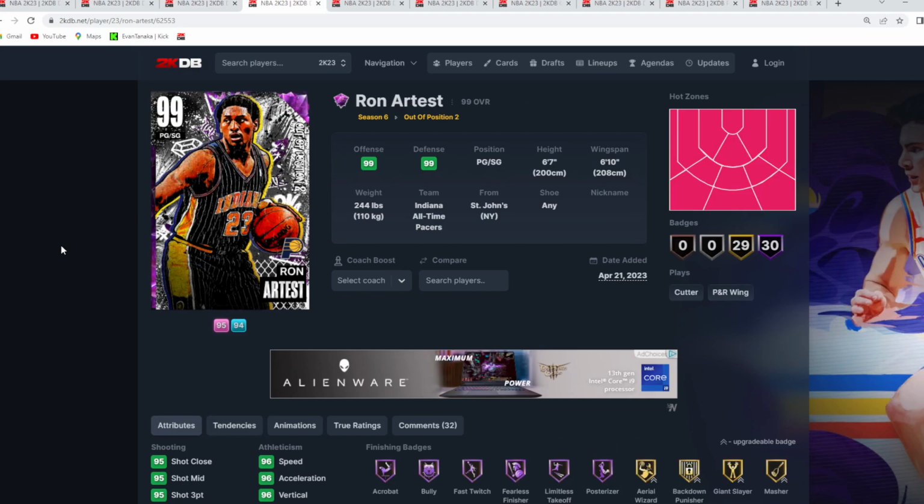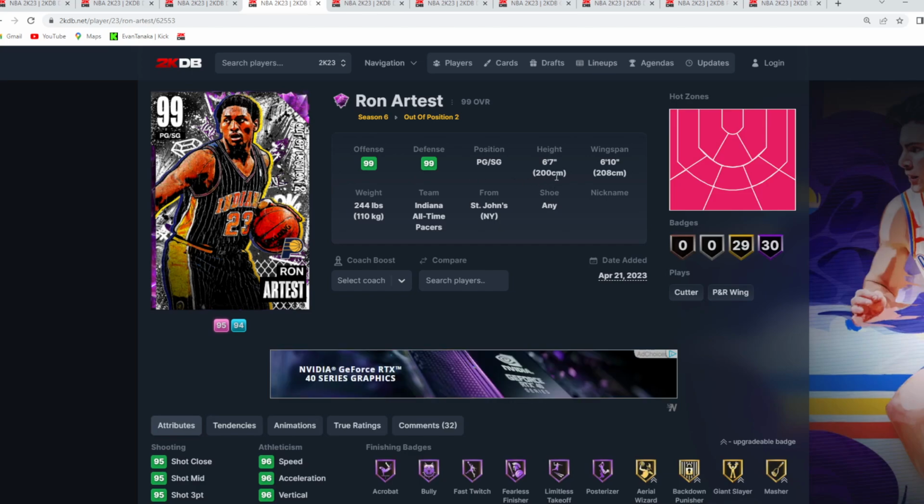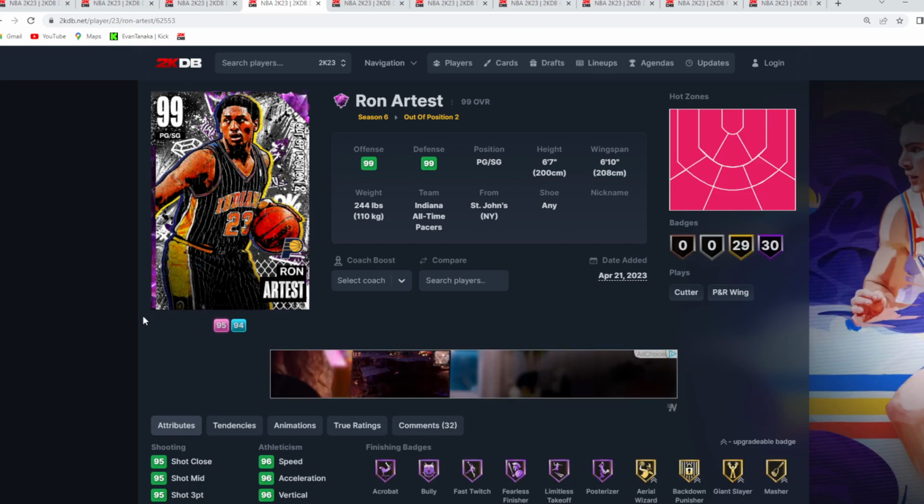Now, talking about some other really good value cards at the point guard spot, there's going to be Dark Matter Ron Artest, a point guard and shooting guard, 6'7" with a 6'10" wingspan.